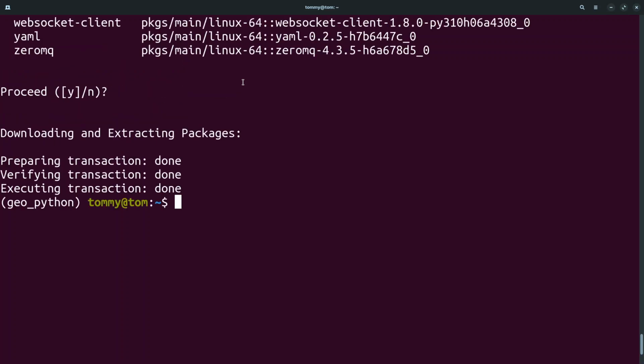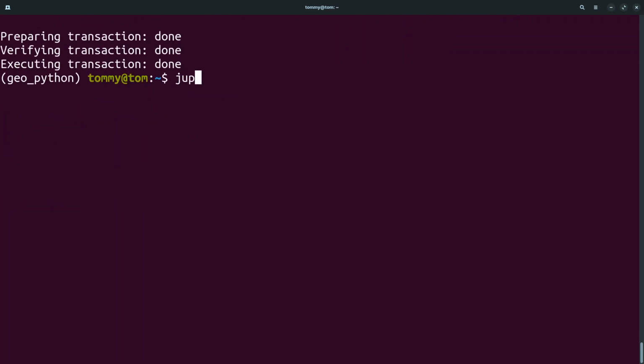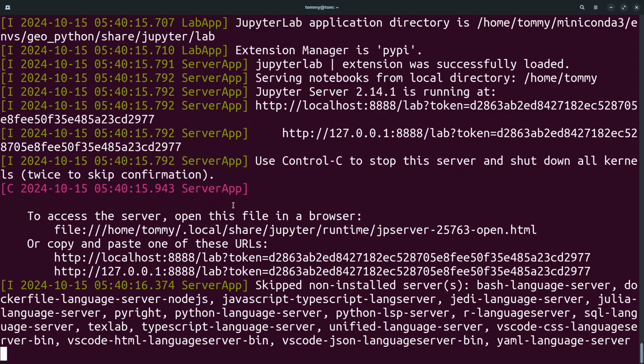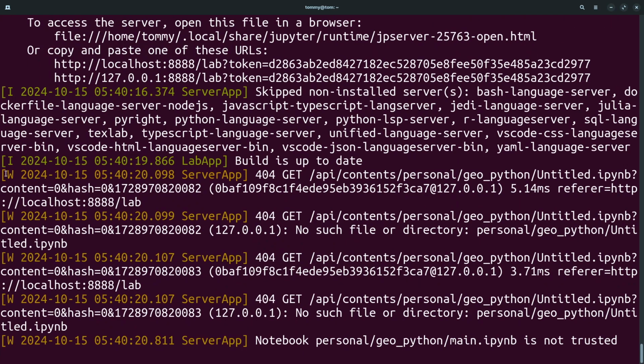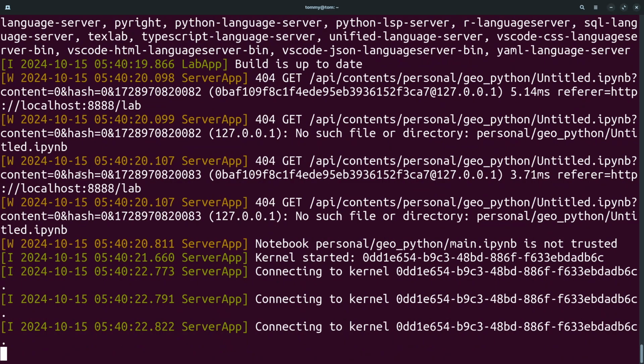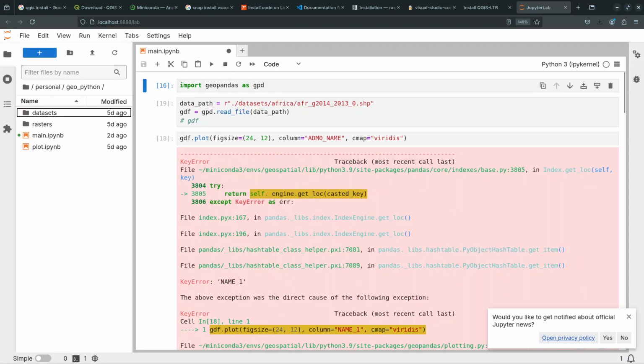Okay, now our JupyterLab is installed, so we can test it by saying jupyter lab. If everything works, okay, now it's working. So it should open up our browser, Firefox, and then show us a particular window. I was expecting it.